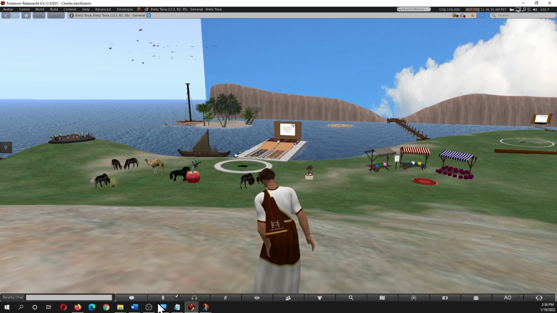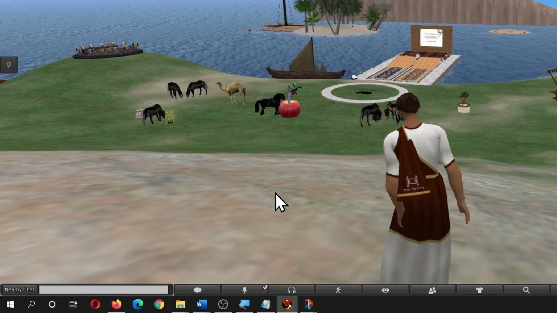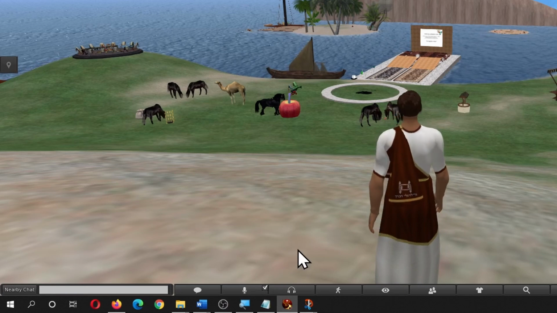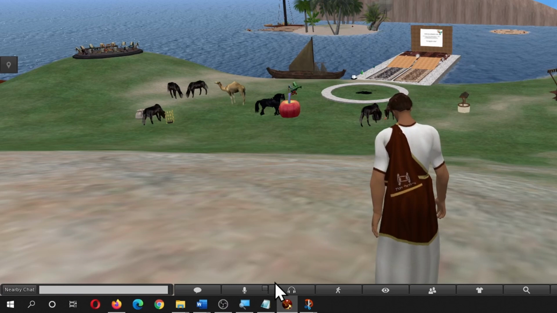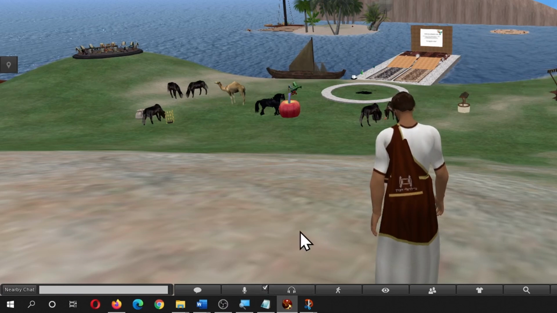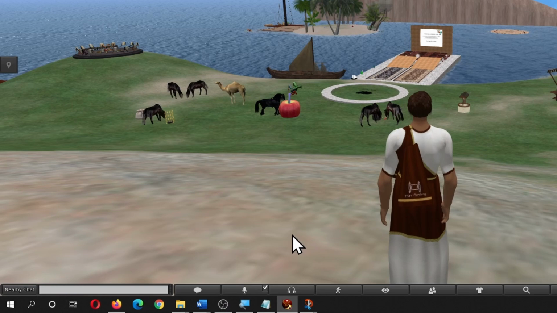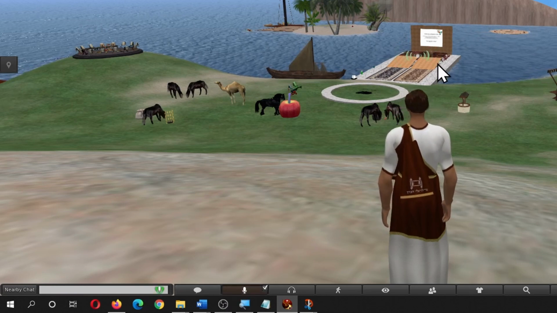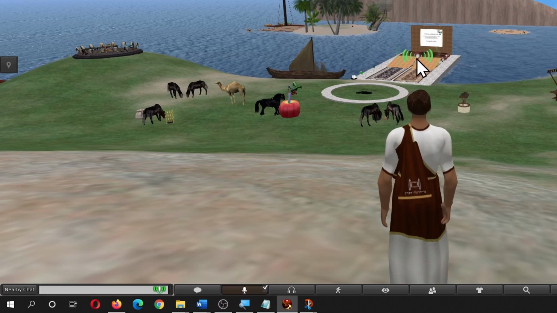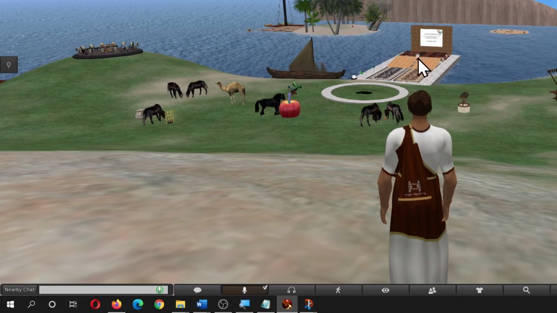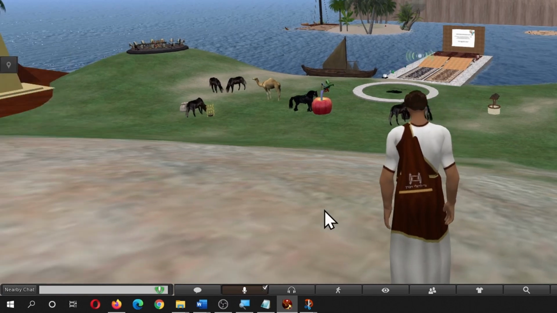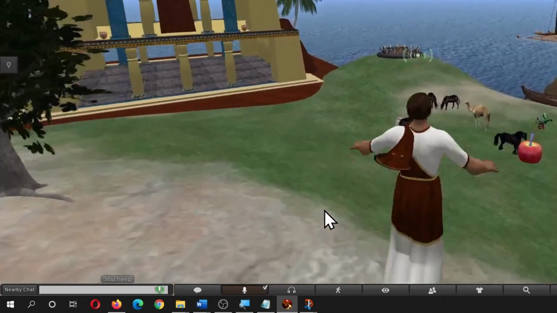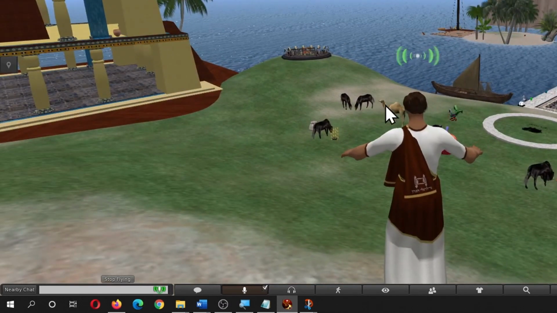This one is your mic button. Now, notice that I have a check mark here. I'll show you how that works, and then I'll show you what it's like without the check mark. So you can go without as well. So let's put it on, which is the state that I recommend. So when we click it, then we see green arrows emanating from a whitish dot that's above our avatar head. So if I move around against a different background here, let me just fly for a second. There, you can see the dot more clearly.